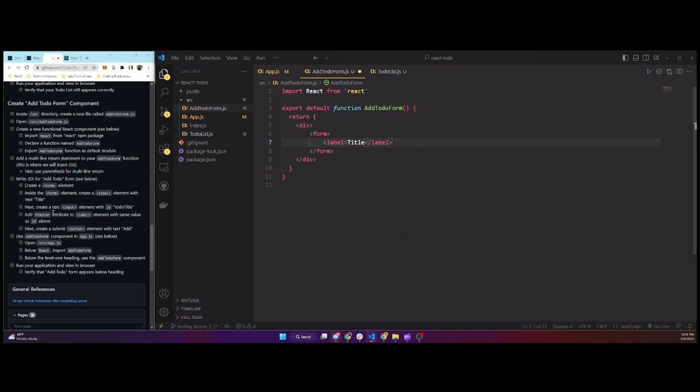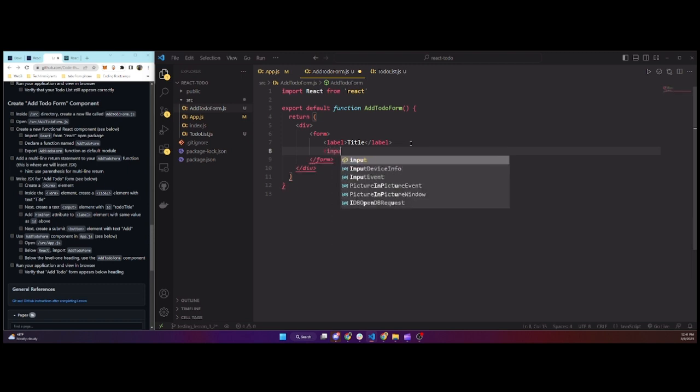And then an input element, still inside the form, with an ID of title. This is camel case: start with a small t, title with a capital T.